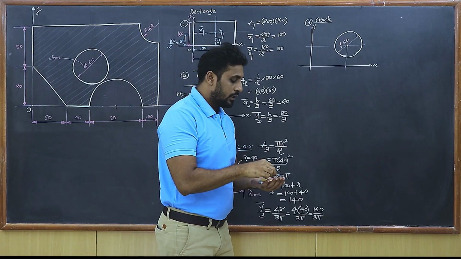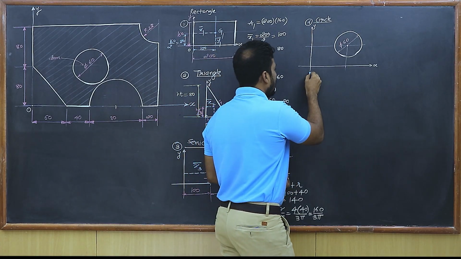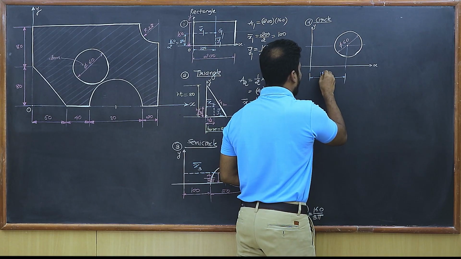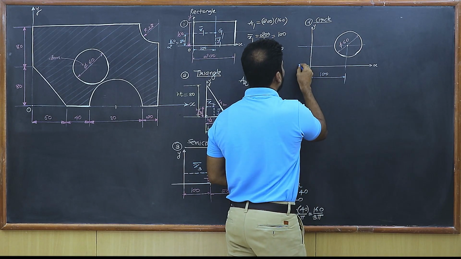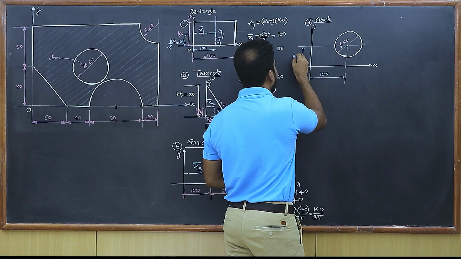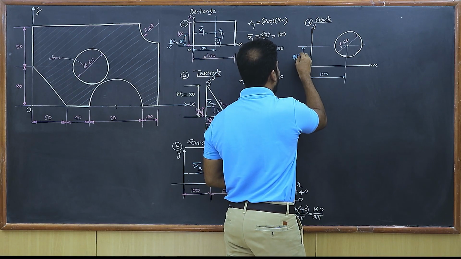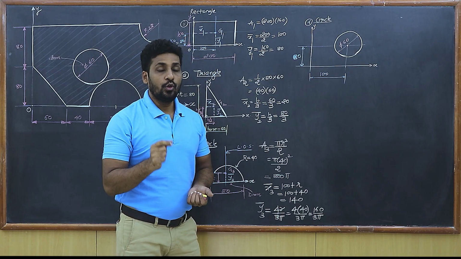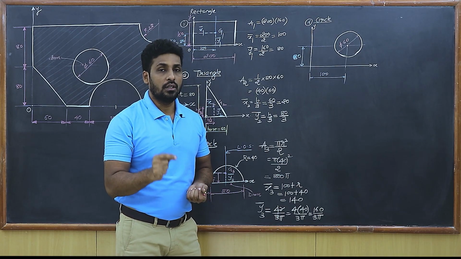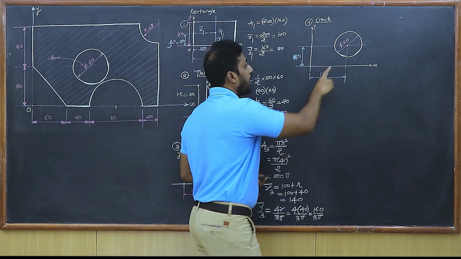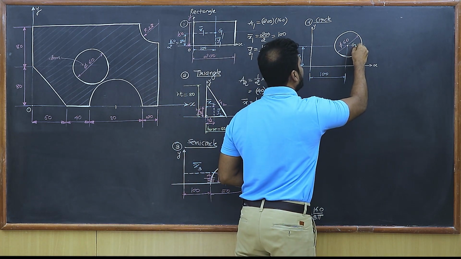Now students, what was the distances? If you remember, the horizontal distance, the distance with respect to the x-axis was 100, and the distance with respect to the y-axis was 80, isn't it? Now let's look at the centroid. Now we know that the center of the circle is the centroid, isn't it? It is going to the centroid. So look at the centroid. This is the centroid. So this is G4.